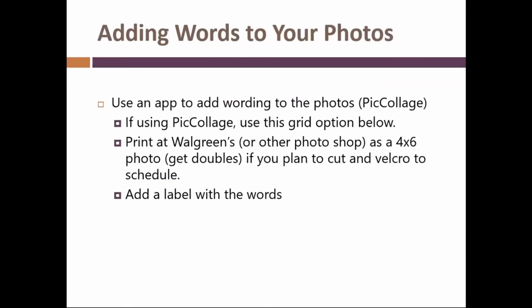So you can add words directly to your photos. On iPhones, you can just go to your photos and edit it within your Photos app, or Pic Collage is also a great one. You can use a grid option. I don't think I have a picture of this, but you can actually just add words to the pictures and print them out like this. So I use the Pic Collage grid option to get 2-inch pictures if you were going to try to use your own pictures to create the schedule. And I've got examples of this too.